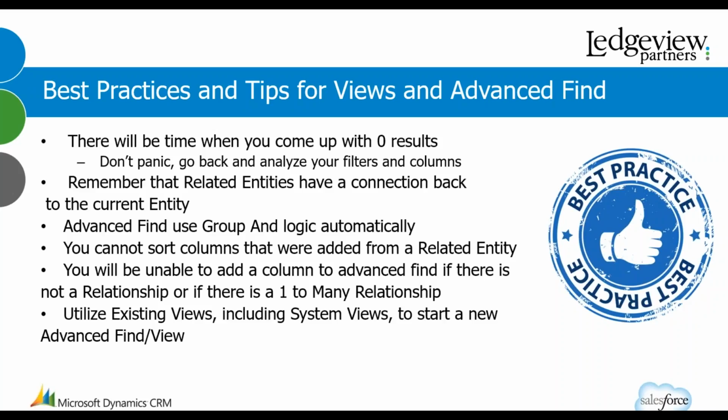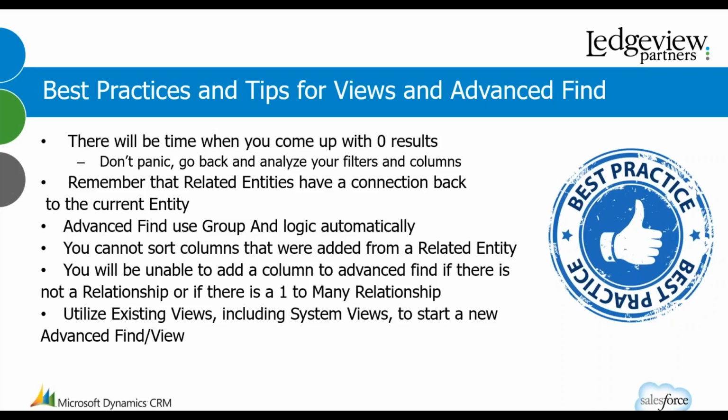Advanced Find uses a group and logic. What I mean by that is every time you add a new filter criteria, so if the owner equals current user, the actual close date of the opportunity is the last 30 days, it's automatically assuming that you want both of those criteria to be met. If there's ever a circumstance where you want one or the other to be met, but both don't have to be, you want to select each of those rows, each of those filter criteria, and then click on the Group Or button that's in the top ribbon.